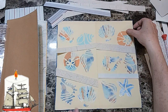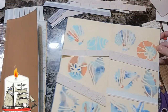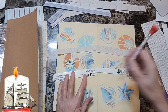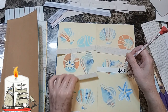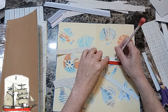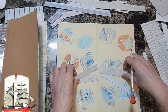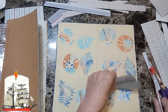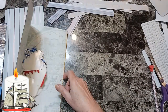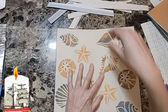I have this right here, and I have to cover that up with something too, so I gotta remember that. But I'm gonna put an M on the back of all these, so I know they're for the mermaid journal. Okay. Stick them in there. Then we're gonna go to this one, and we're gonna do the same thing.